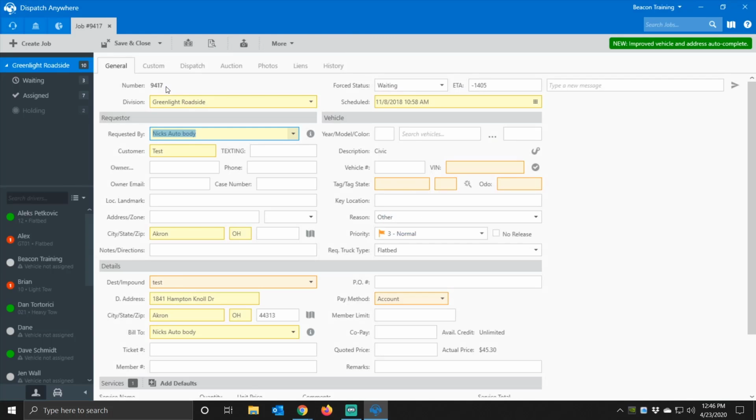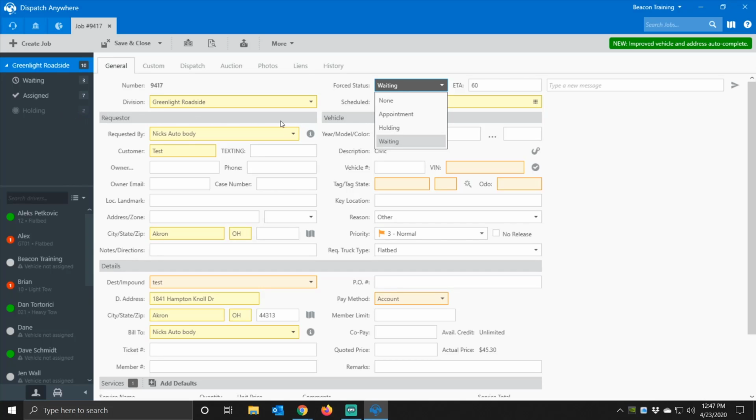There's one other thing I want to show you here, and that is the status of your calls and the ETAs. So normally when you're putting a call in, you're going to put your ETA up at the top. Let's say it's 60 minutes, whatever it is, and then it will automatically add 60 minutes to your time, basically giving the driver an hour to get to that call. If it's a waiting call, that's going to drop immediately into our waiting screen. The other two statuses you can have for your call are appointment or holding.